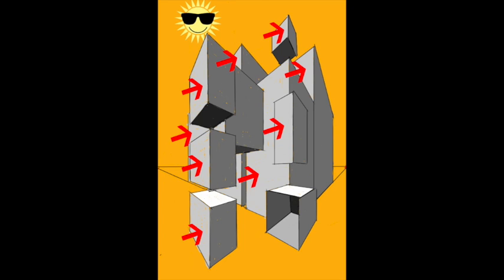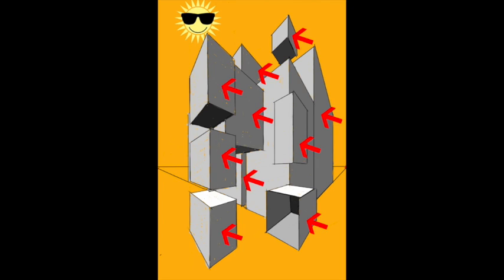So the left side is a light middle tone. And the right side is getting more light than the bottom, so it's a little bit brighter than the bottom, but not as much light as the left side, so it's not quite as bright as the left side. So in that case, the right sides of the buildings are going to be a dark middle tone.